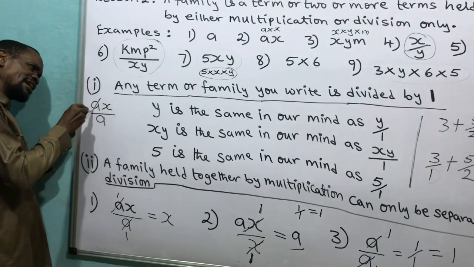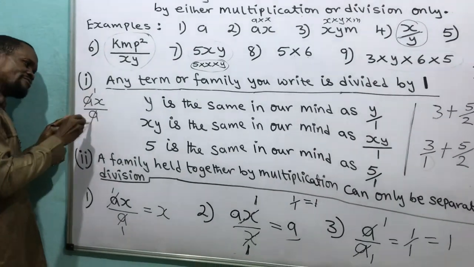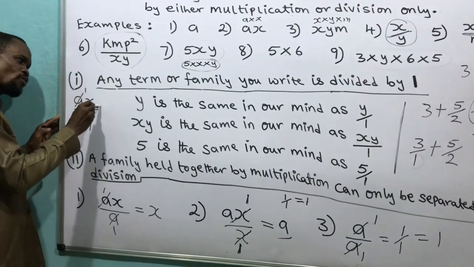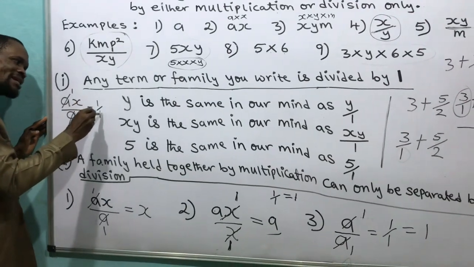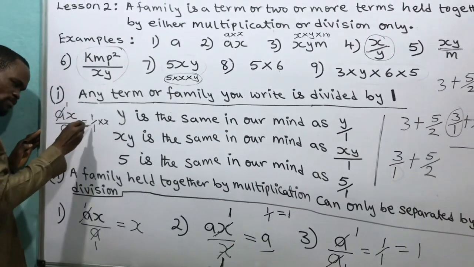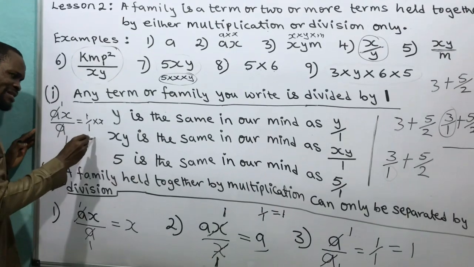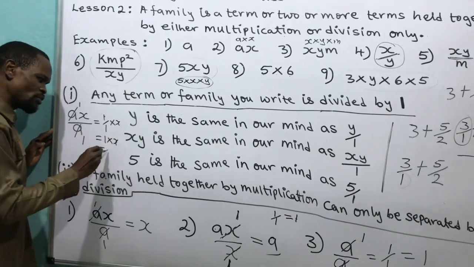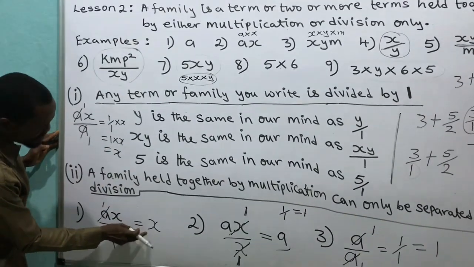I want to remove A. And I'm saying A divided by itself is 1. A divided by itself here is 1. And I will have what? 1 over 1 times what? X. 1 over 1 will give me 1 times X, and my answer will be X. And that's what will happen.